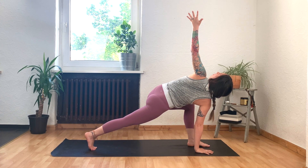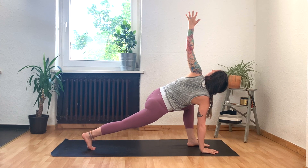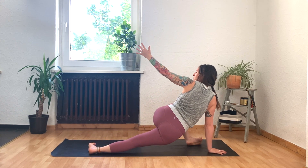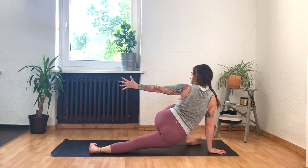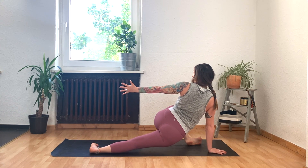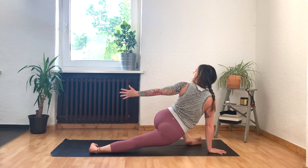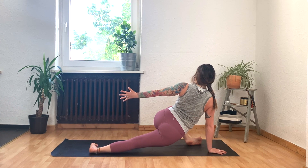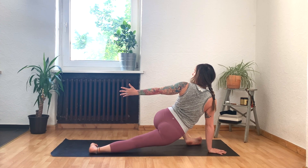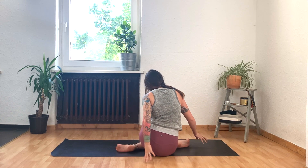Exhale, knee back. Look up towards your top fingers if you haven't already, and then follow your hand and your gaze as you extend that hand to the back edge of your mat and start to roll into the outside edges of both feet. Deep hip opening over the mat here. It's probably not feeling so amazing if your hips are tight, but I promise it will pay off. Make sure you're not putting too much weight in your bottom arm — you're pushing away from the mat. One more breath here, and then slowly exhale as you bend the bottom leg and bring the top leg to stack on top.